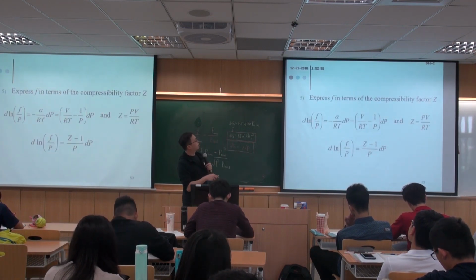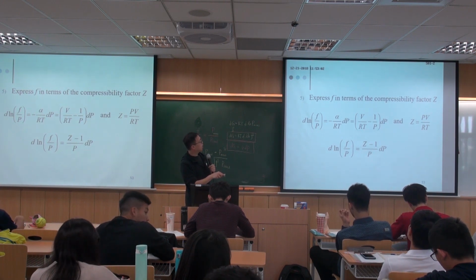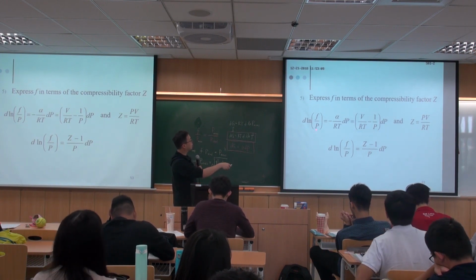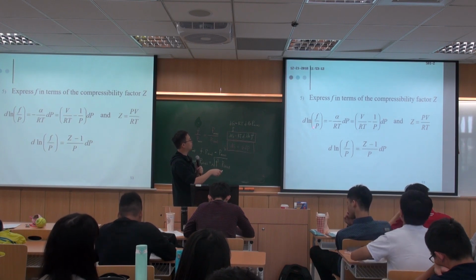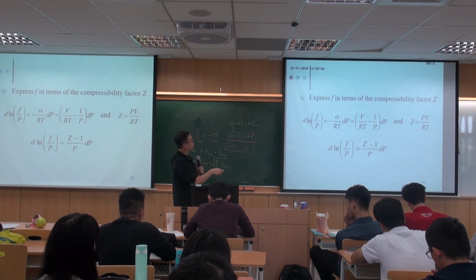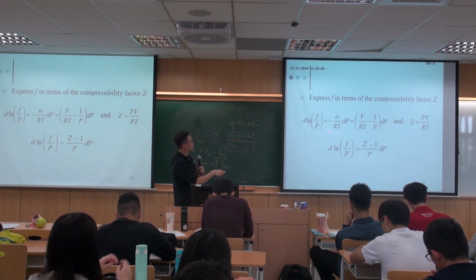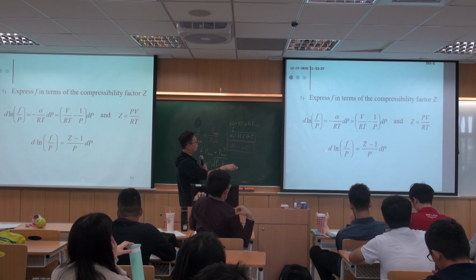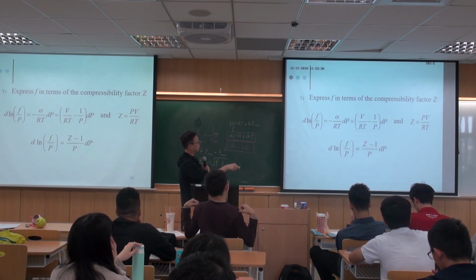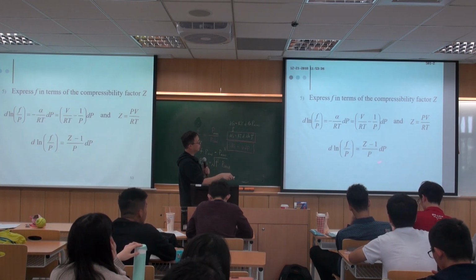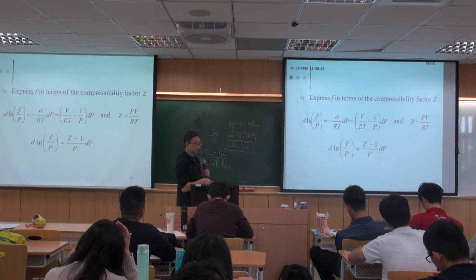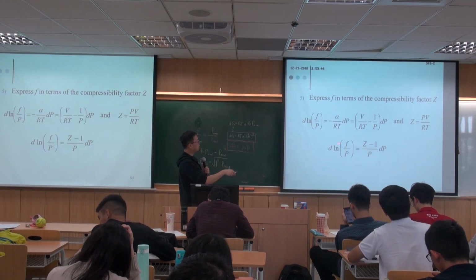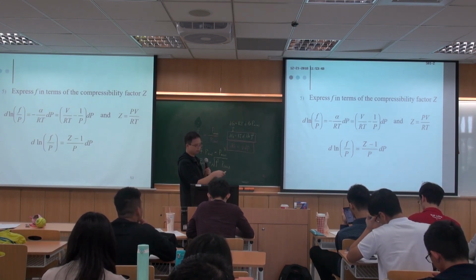So if we express F, this fugacity, in terms of compressibility factor, this factor Z that we just mentioned, which is PV over RT, we'll see that this is not a very good starting point, but let's use d log F over P. And we know that it is minus alpha over RT times dP. I've already erased that, but if you still remember that. So eventually you arrive at this d log F over P being Z minus 1 over P times dP. So this expression can be used to calculate this fugacity. As long as you know the expression of Z for your function, then you can calculate this d log F over P.